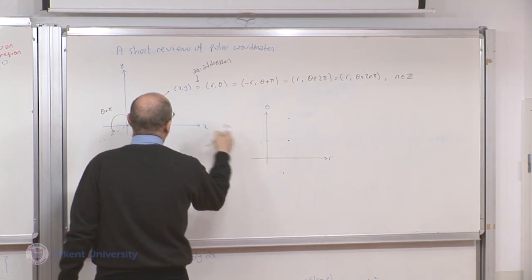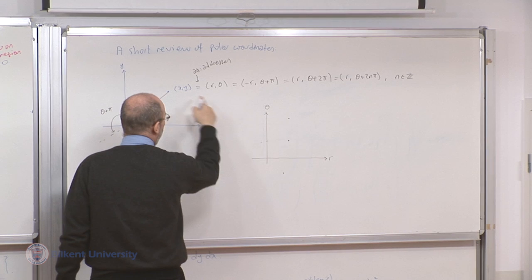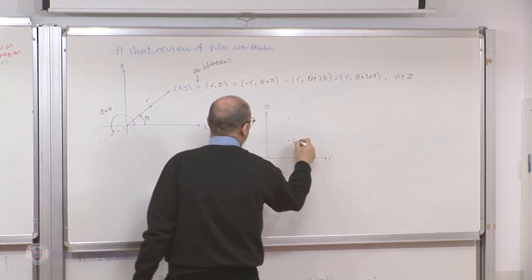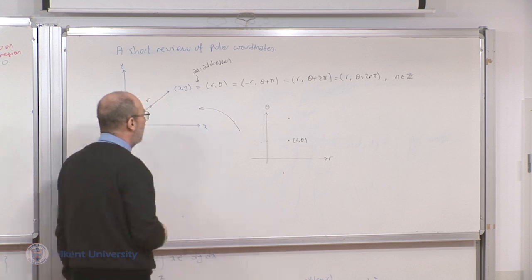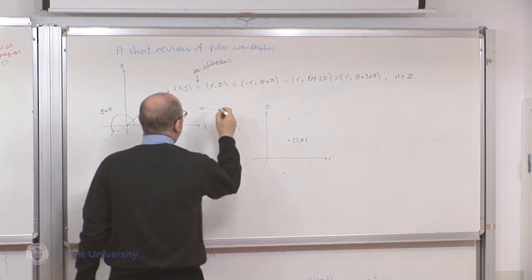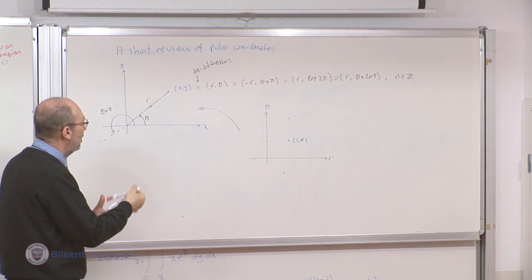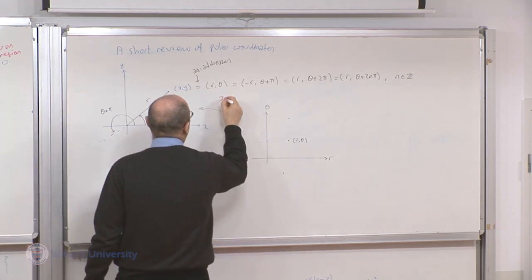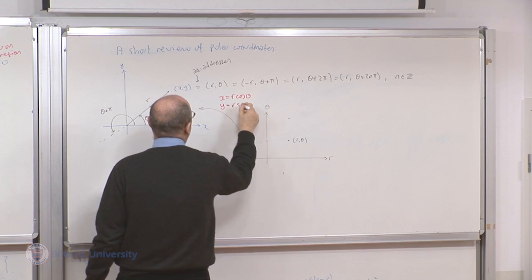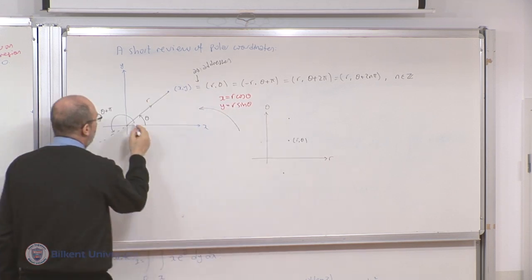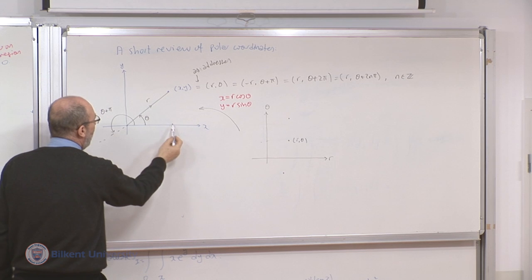So actually what's happening is that we have the xy coordinate system, we have the r theta coordinate system, and we have a map from here to here. Given any r theta, we have this usual map. Let me write it in x. Everybody knows this: x equals r cos theta, y equals r sine theta.